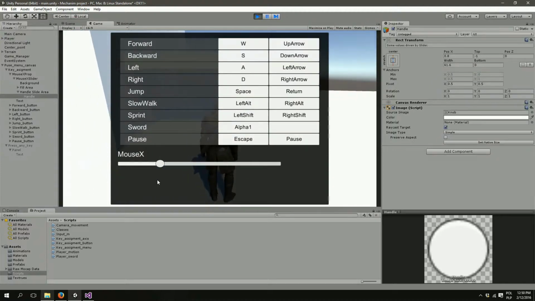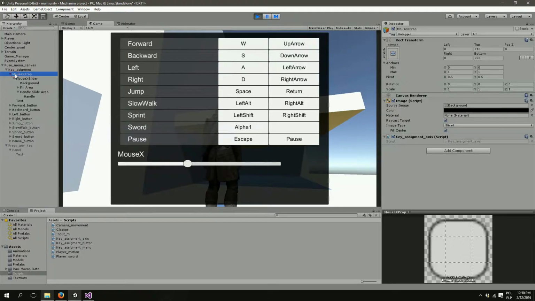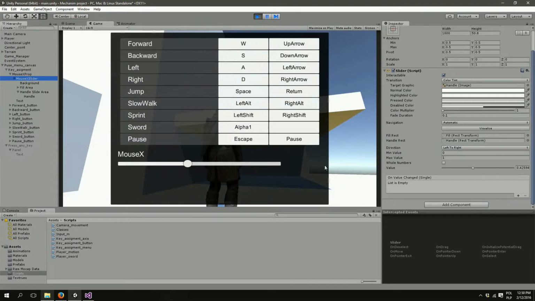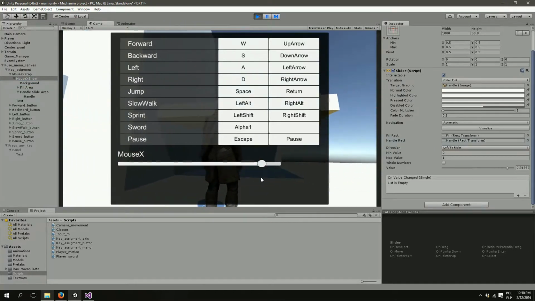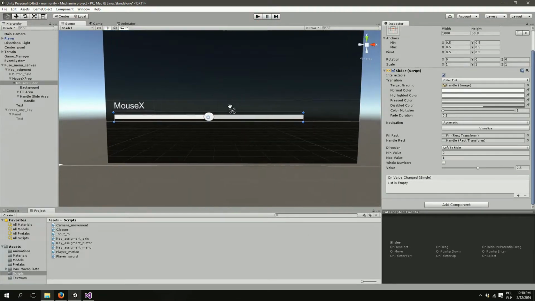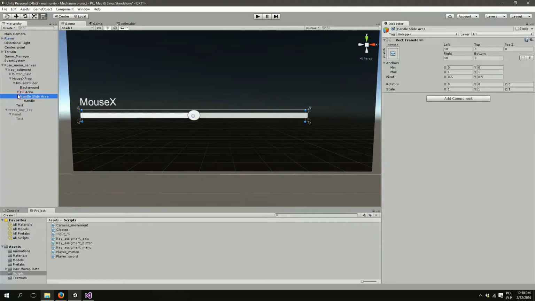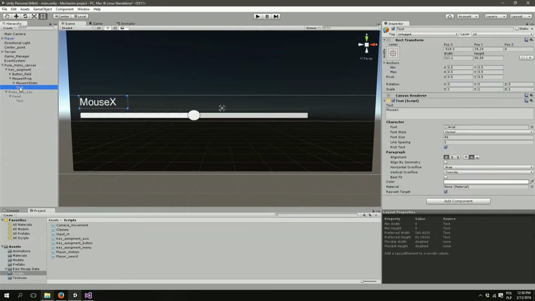So I can navigate the slider, and here in slider property you see this value is being changed on the fly. So for now it's nothing but just a GUI, but we will fix this later. We'll make it more interesting later. So let's close the slider. That text shouldn't be part of, okay, it isn't. So I will do just mouse X.